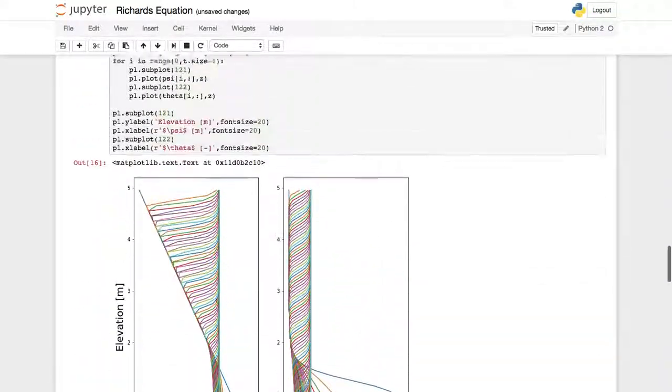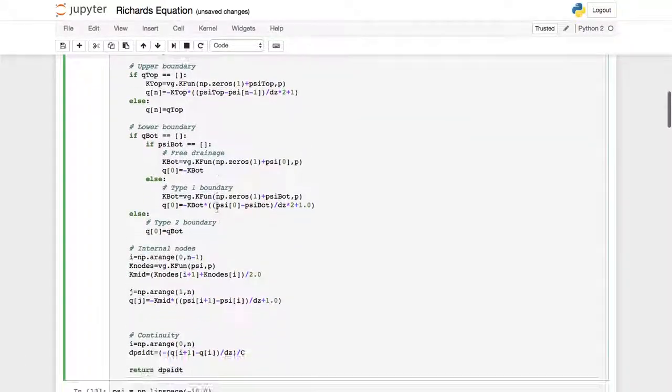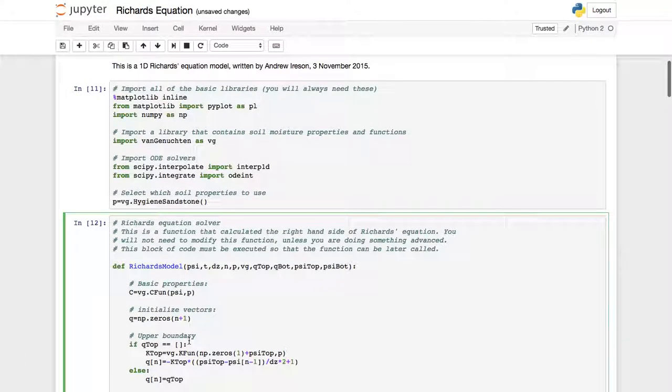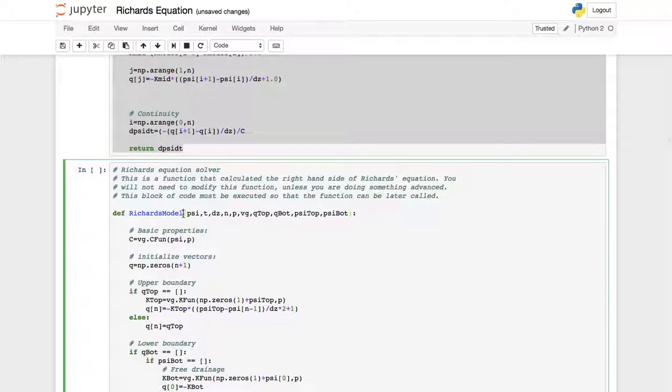And what I'll do is I will also come up here and duplicate this block of code into a new block below it, and I'm going to call it now Richards model transient. Oops, transient. And this is going to have time, boundary and qt instead.